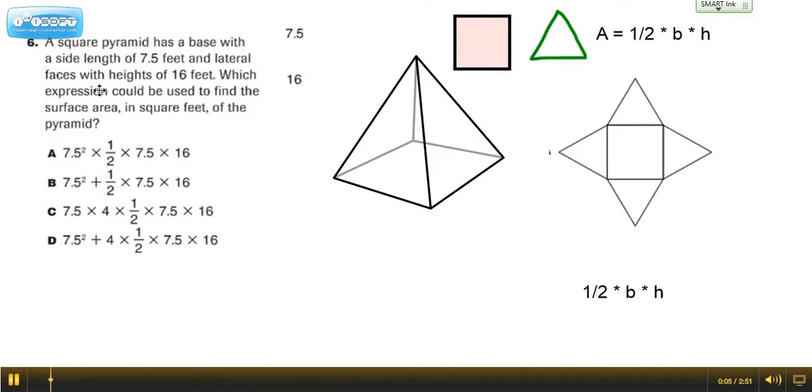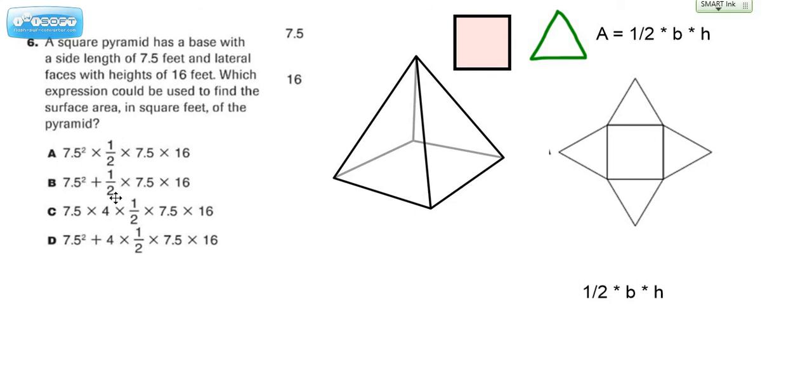Whenever you're presented with a paragraph and choices, you need to get into the routine of making sure you're drawing things out. Draw what the polyhedron would look like. Draw what the net would look like. Try to take the numbers and decide where they go in your drawing. That's really the best way to go. So let's look at the question.